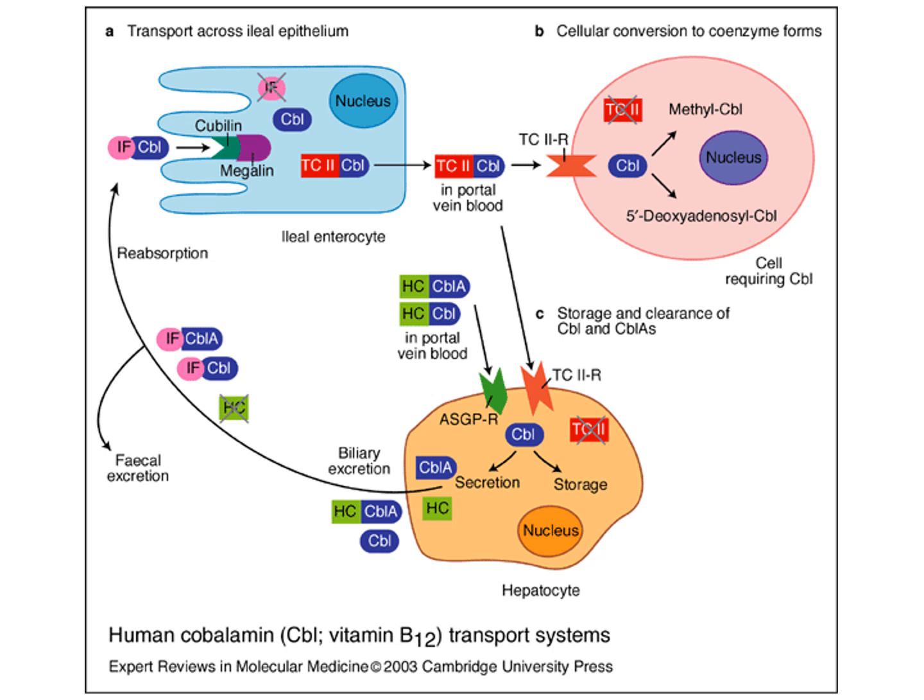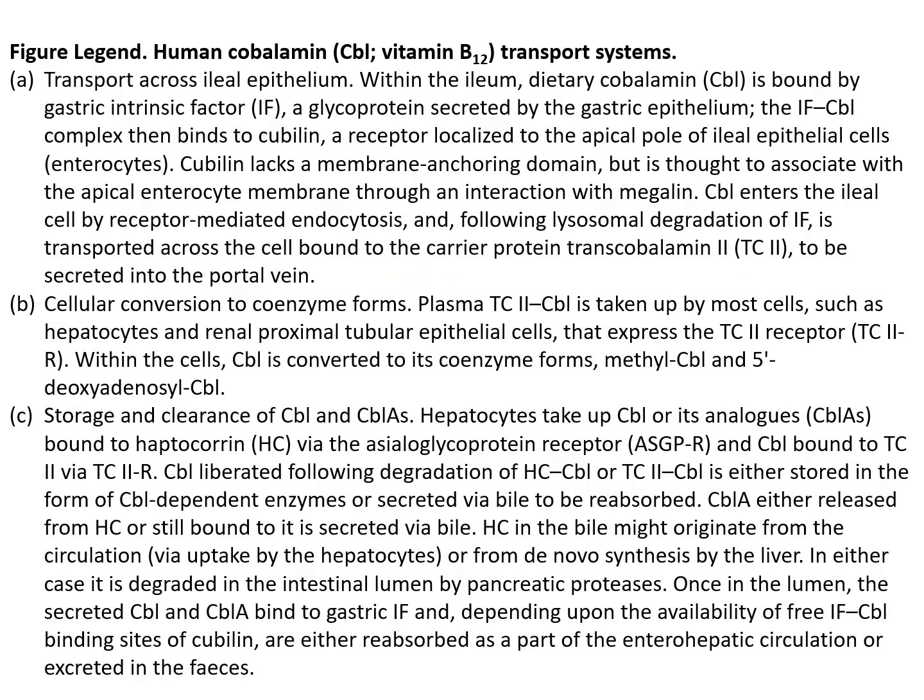So there are three transcobalamins, 1, 2, and 3. 1 is haptocorin, 3 is a form of storage, and 2, transcobalamin 2, is the one which delivers cobalamin to the cells where it is needed, because there is a receptor for it that takes it up. And this is the explanation of the previous figure.